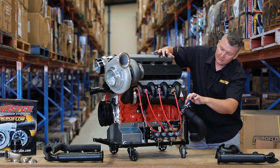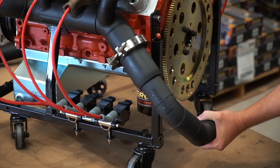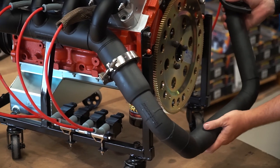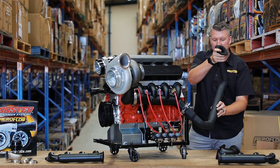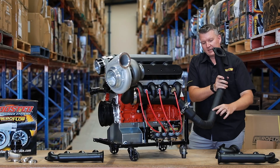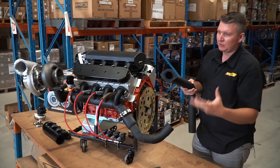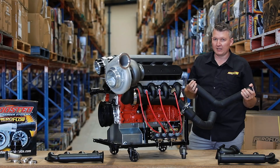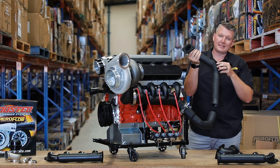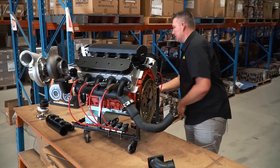The rear has a three inch V-band as well, which is where the crossover pipe starts. That crossover pipe marries up to the driver's side, which has a slip joint in the center — that slip joint allows for variations in cylinder head fitment and expansion and contraction, and you just weld it up once it's set into place. I have to keep reiterating: this is not off-the-shelf everything you need straight into your specific car — it is a builder kit and you will have to do some fabrication. A common option is mounting the wastegate off the crossover to keep it out of the way, or down on the factory manifold side. It completely depends on your application.